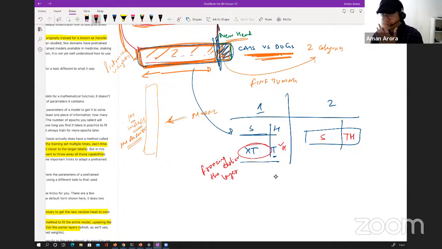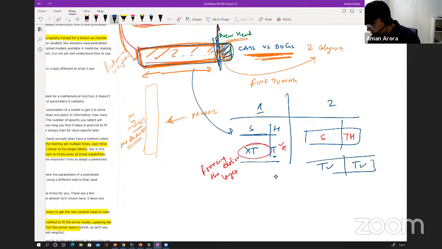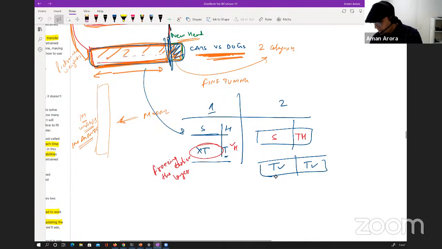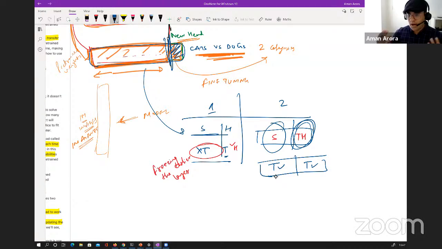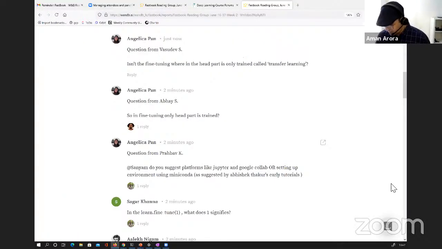The next thing that you do is you actually train both of them. But you train the head a little bit faster than the stem, and we'll see why that is. But this is how fine tuning works in FastAI.